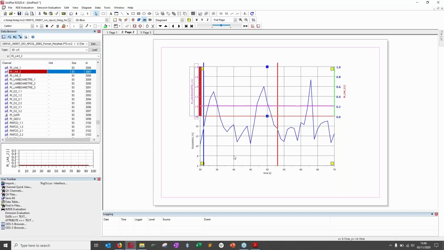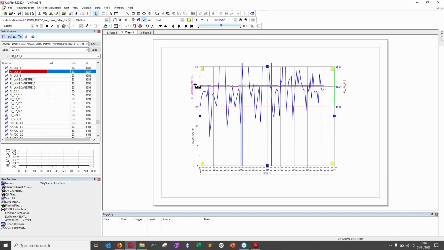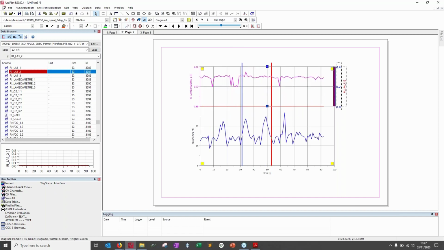And once everything has been messed up, you can reset it by clicking on the x-axis and doing a rescale for x, and then for each axis, do a rescale. Okay? And please note that you can click on Shift and select various axes, and then they will all be impacted by what you will be doing.